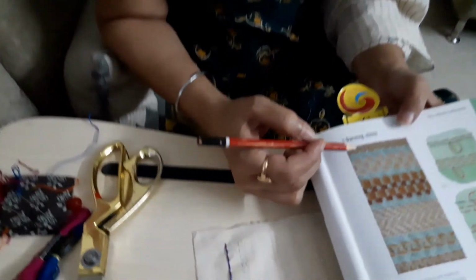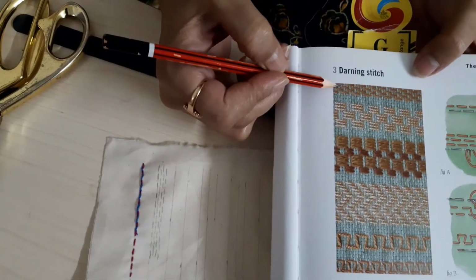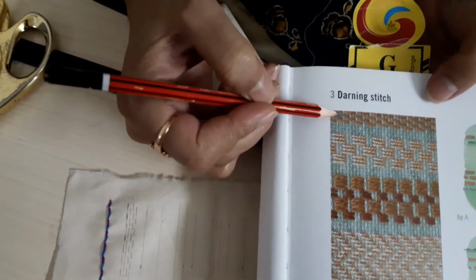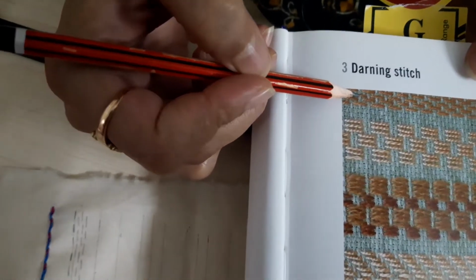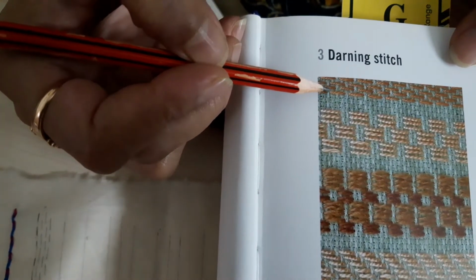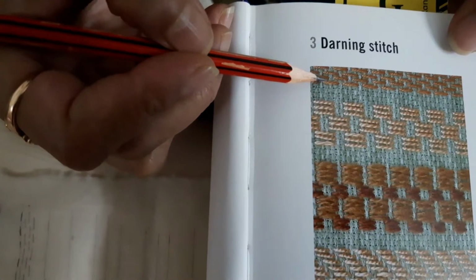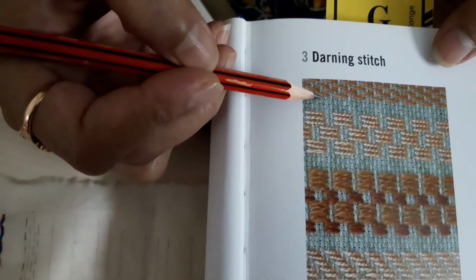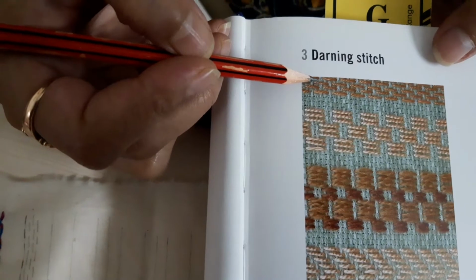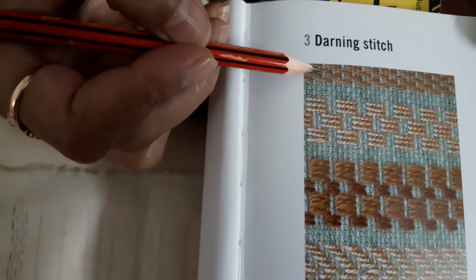So the darning stitch is basically the same stitch, except that in the next row we are going to alternate this stitch. In the next row it's the same as the first row, and then again in the fourth row it is alternating. So it's a good idea first to draw the lines and then you can do the embroidery, otherwise there will be some confusion which will always happen.